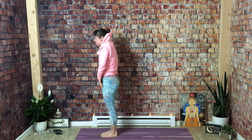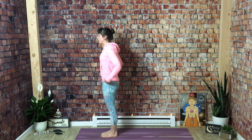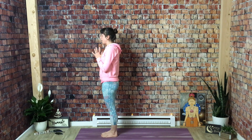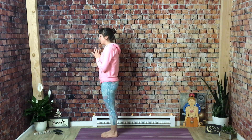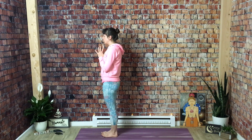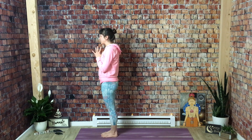Once you reach the top, roll your shoulders up and back and bring your hands together at your chest — Anjali Mudra, the mudra for balance. You might notice that we've moved the energy from the ground to standing up — things have shifted. Try to find that balance across your feet. See if you can lift up your toes and spread all four corners of your feet down into the ground. Now slowly, one by one, bring your toes back down. Keep pushing your heels down to engage your thighs. Slightly push your hips forward, lift your chest towards your thumbs, top of your head stretching up towards the sky.